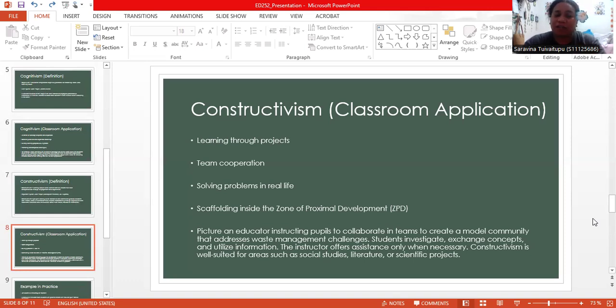Picture a teacher instructing students to collaborate in teams to create a model community that addresses waste management challenges. Students investigate, exchange concepts, and utilize information. The teachers offer assistance only when necessary. Constructivism is well suited for areas such as social studies, literature, or scientific projects.